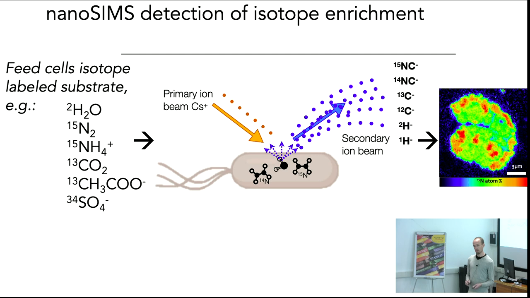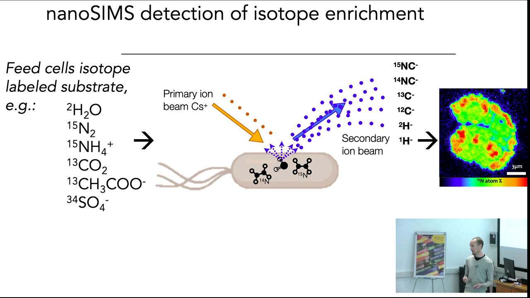But for a nanoSIMS experiment, we're just going to ignore these really small variations, and we're going to focus on really large variations. The precision of the nanoSIMS instrument is about 10 parts per thousand. We can't see the kinetic isotope effects with a nanoSIMS, and we can't really see equilibrium isotope effects. But if I take a 10% label strength of ammonium, and I put that into a culture of cells where the natural abundance, 15 over 14, is around 0.0036, we can certainly see that with the nanoSIMS. So we can see atom percent enrichments with the nanoSIMS. We can't see these really subtle variations that geochemists study.